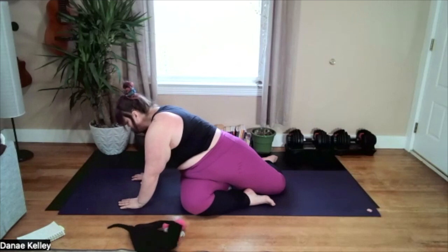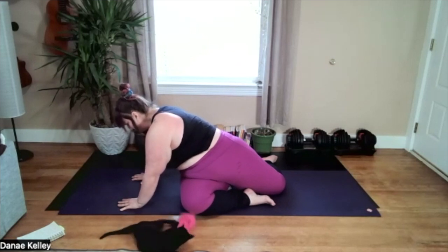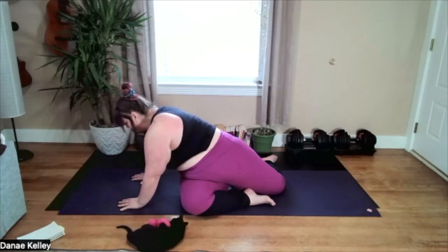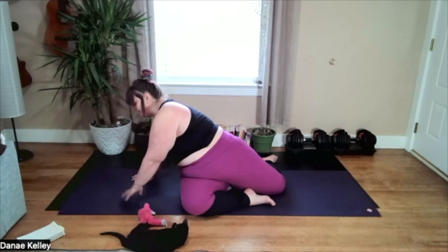notice how a deep breath down into the belly feels in the body. Notice where you feel tightness along the spine, in the rib cage, in the shoulders. Knowing that in this posture, the breath alone offers us so much stretch, so much release. Beautiful. From wherever you are, we'll once more lift that left hand up.